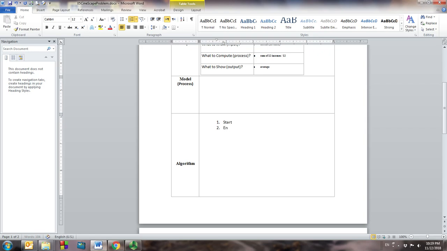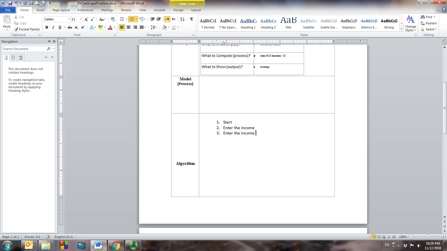So here we'll just say enter the income. This is the income of the first month, which is January, for example. Then step number 3 is enter the income once again.